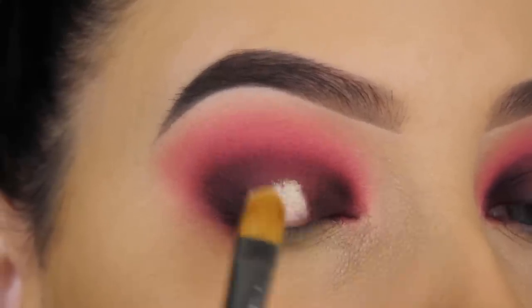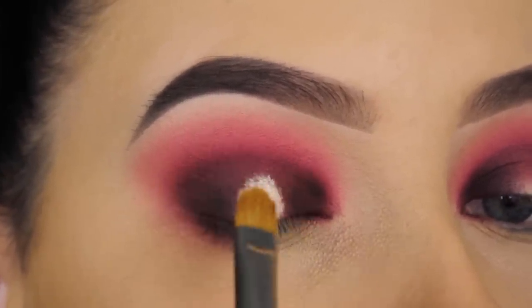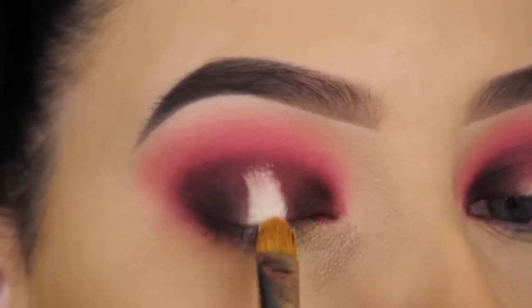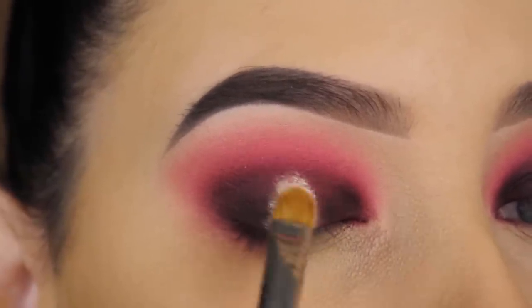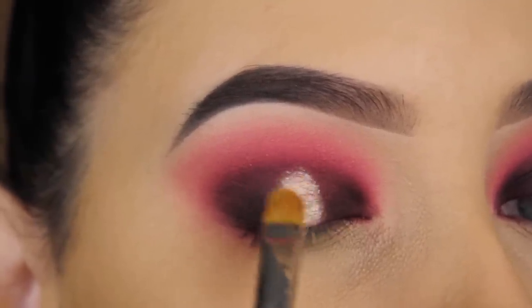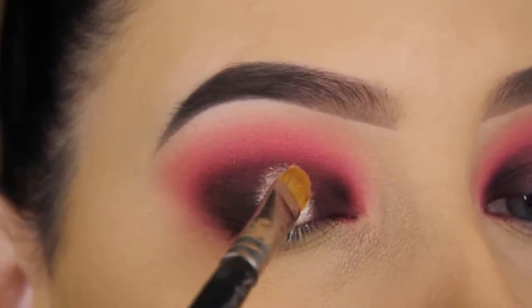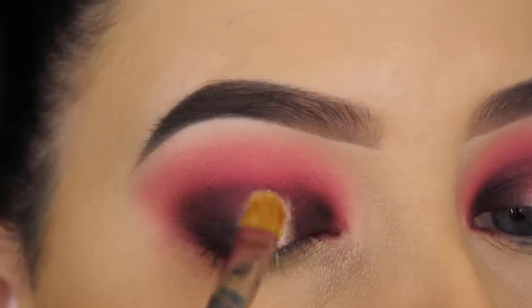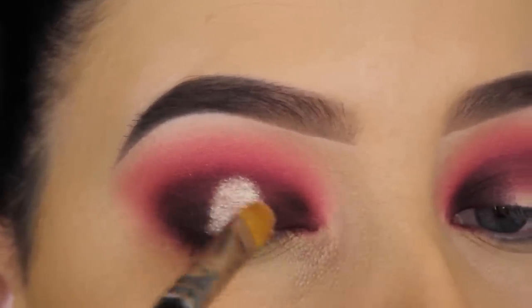Now I'm going in with the Makeup Geek Illusion Foil Pigment — this brand has one of my favorite pigments, there's something about the texture I really love. I'm using a wet brush to apply this. It's not necessarily needed, you can apply it dry, but as I've said before I always use shimmery shades on a wet brush because it gives a way nicer effect and you can really see it gives a lot of pigmentation. I'm pressing this and going up as high as the dark on my eyelid goes.